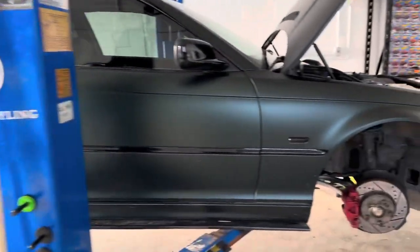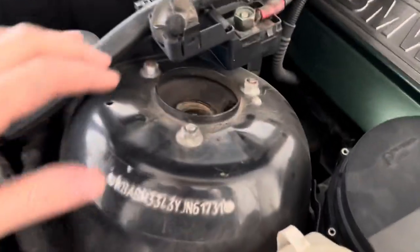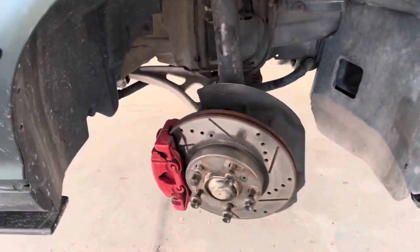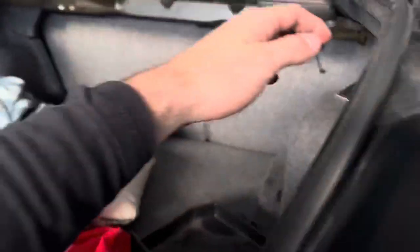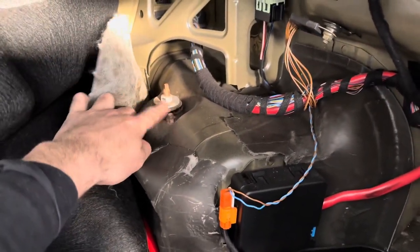Okay, guys, we have the car up on the hoist, wheels off. We're just going over to see what we're looking at. We personally have not done anything like this by ourselves, so it's gonna be a little bit of a process, but looks fairly simple. The rears, to my knowledge, what we're gonna have to do is get back into here and then this is what we're gonna be taking out.